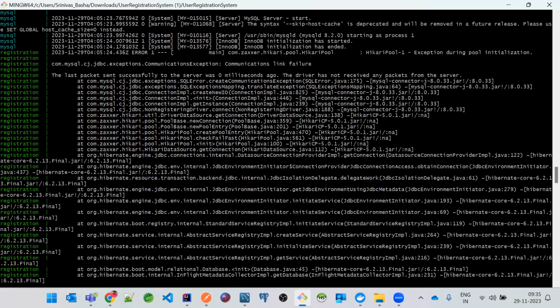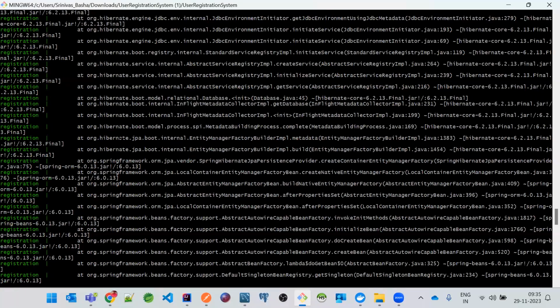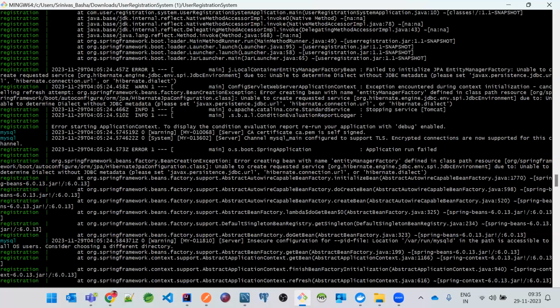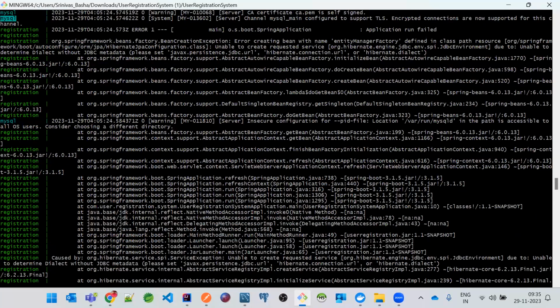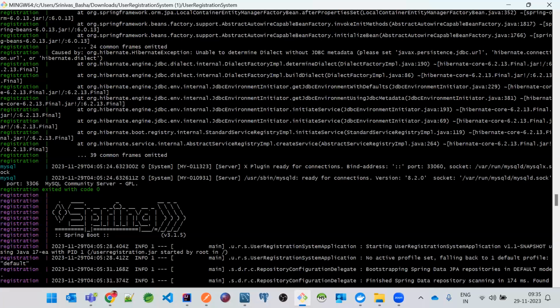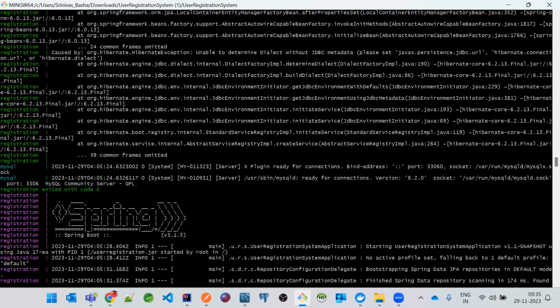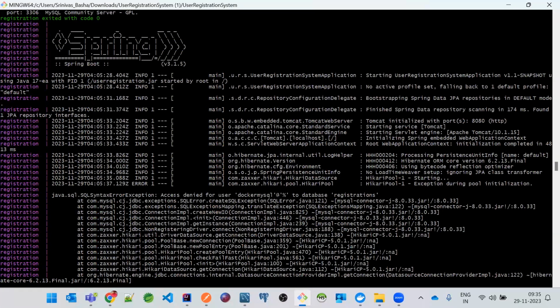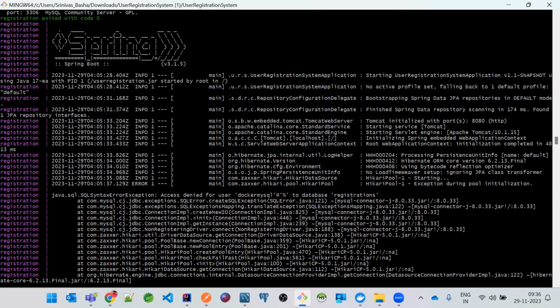See how the user registration is getting started, right? So let's wait for some time. And here MySQL is running parallelly as well. So let's go down. And here, can you see this? MySQL has been started. And now we will see some strange issue, which is related to access denied for user docker MySQL to database registrations.